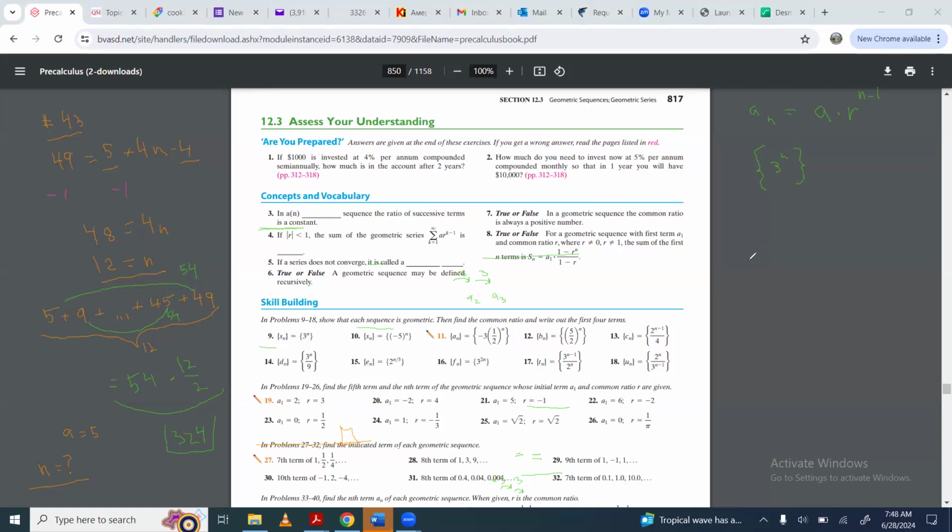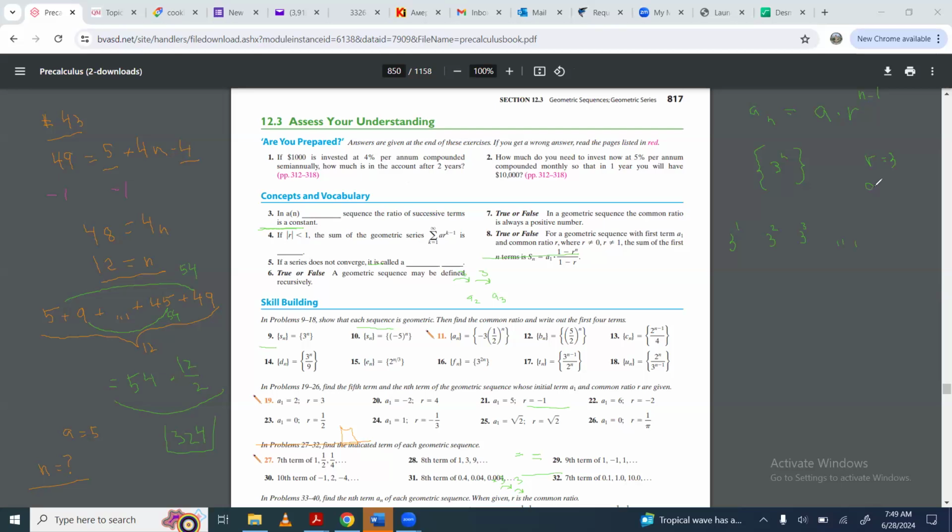Well, they didn't have to tell us that. We could say that when n is 1, it'd be just 3 to the power of 1, the first term. The next term, when n is 2, will be 3 to the power of 2. Then 3 to the power of 3, 3 to the 4th, 3 to the 5th, dot, dot, dot. We keep on multiplying by 3. So the ratio will be 3 then, right? So we keep multiplying by 3 to move from one term to the other.